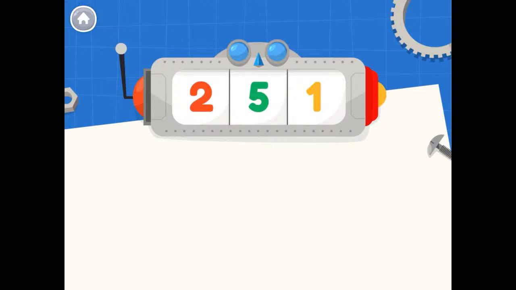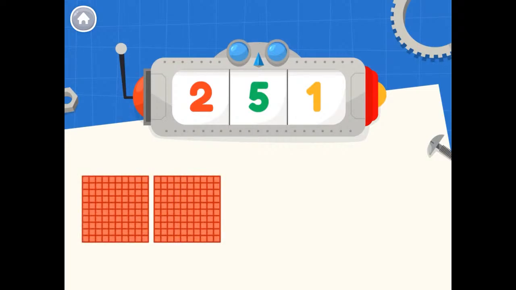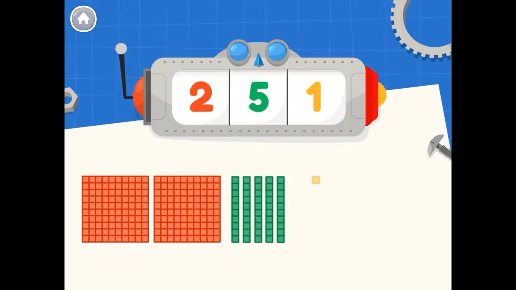This number is made up of 2 flats, 5 rods, and 1 block. That means it is made up of 2 hundreds, and 5 tens, and 1 block. This is the expanded form of 251.